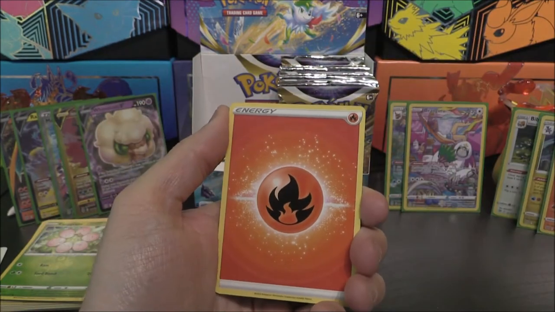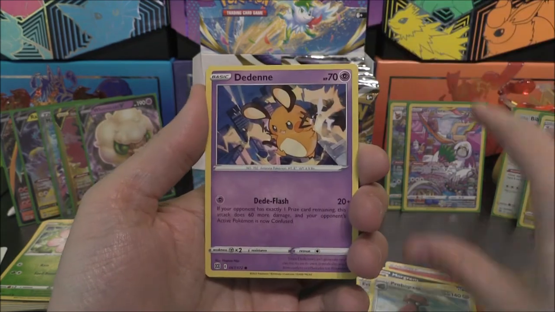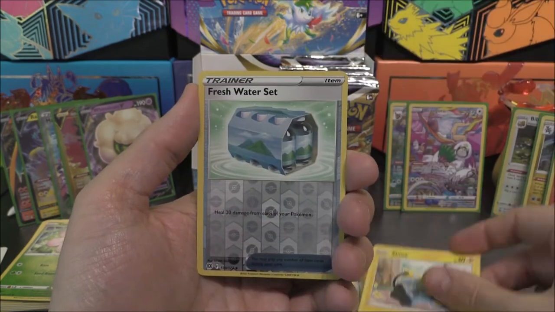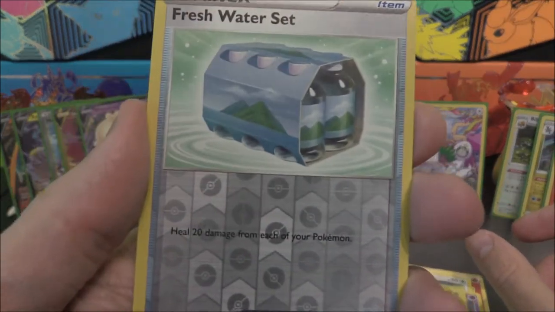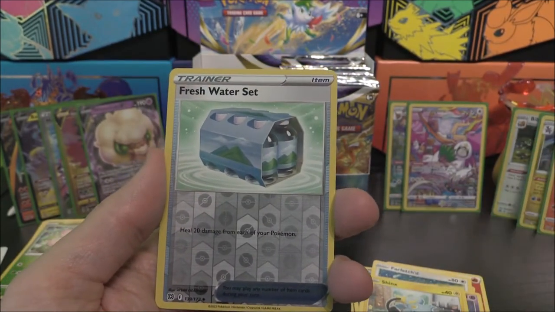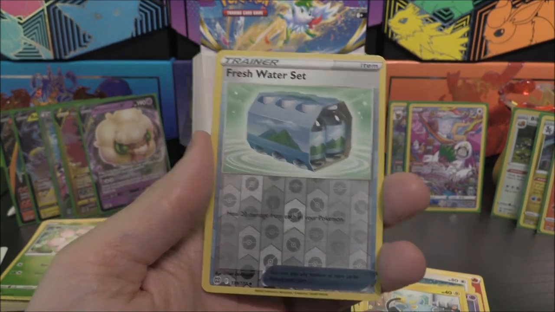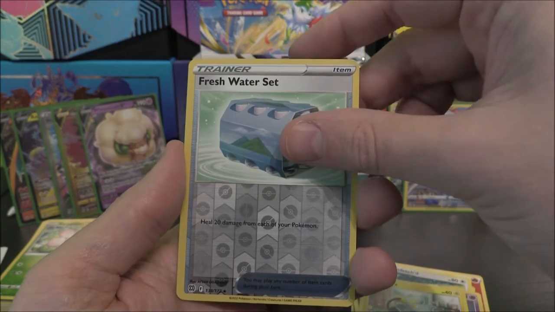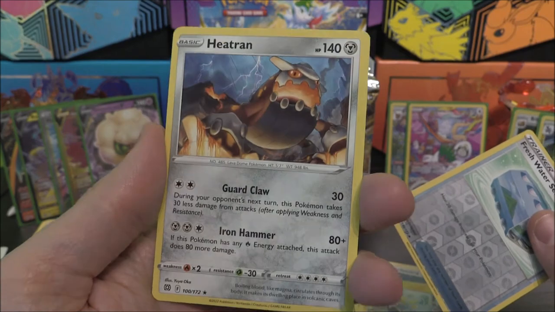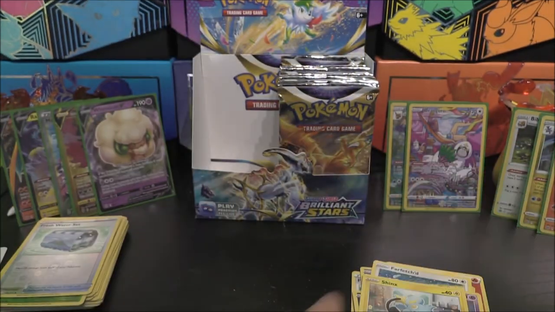Bring that around. We've got a Fire Energy, Mogrim, Frenzingala, Probopass, Dedenne, Farfetch'd, Duskull, Grimer, Shinx. Oh, we get a Fresh Water Set. What does this do? Heal 20 damage from each of your Pokemon. Okay. Nice way of clearing up the bench damage if there's a Pokemon that does, like, Earthquake or something like that. Normally that does 20 everywhere. That could be nice, just a way of keeping them all healthy. Rare or better of Heatran. Okay, interesting. Not a holo in this set. Cool. Pop that back there.